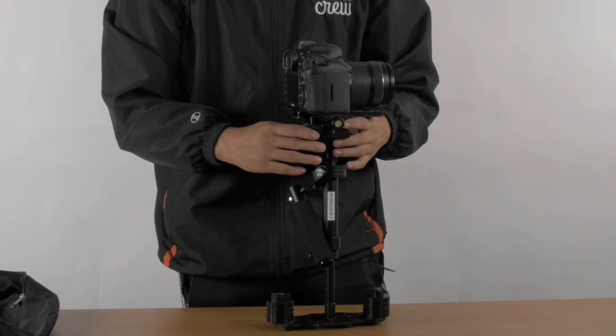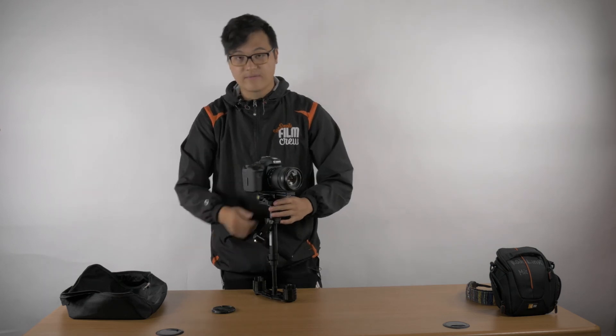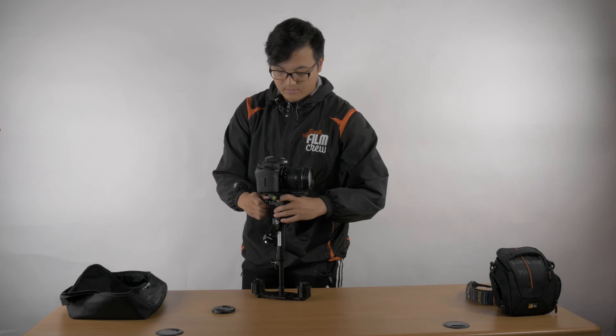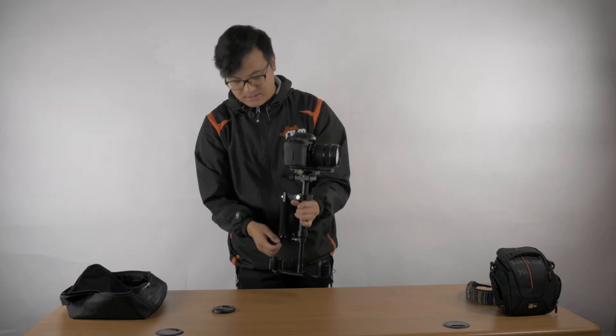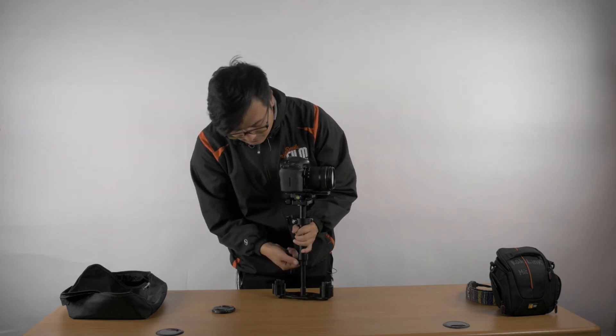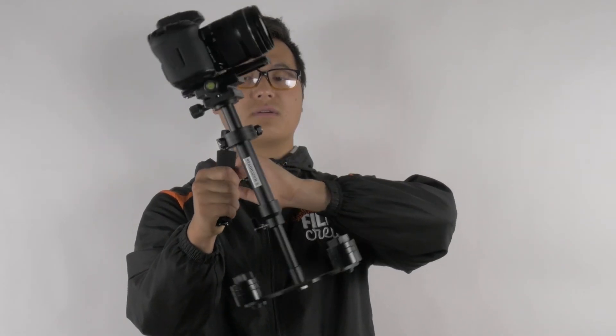Lift it back up and now it should be a little more balanced. Now it's only tilting to the left, so there's a screw right here that moves right to left. The basic principle is just to keep it in the middle and balanced. Move it to the right since it was leaning left, pick it up, and let go softly. These are just minor adjustments you have to play around with — it's always best to have a flat table so you're not trying to balance it on an uneven surface. Now do your three-second drop test again — one, two, three. A little fast, so lower it just a tad bit more, and the drop test should be slower — one, two, three.